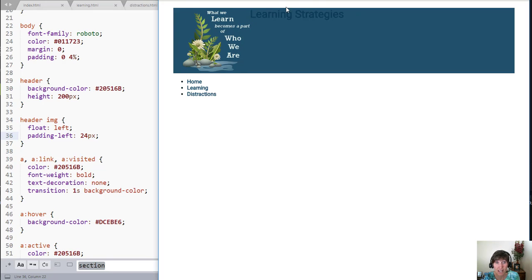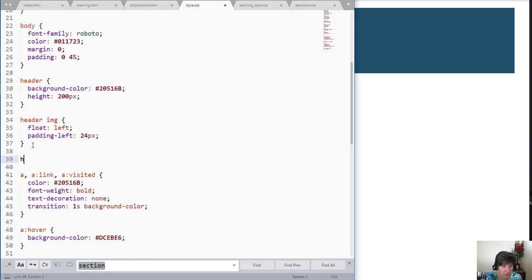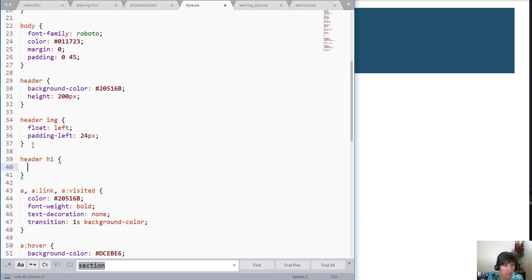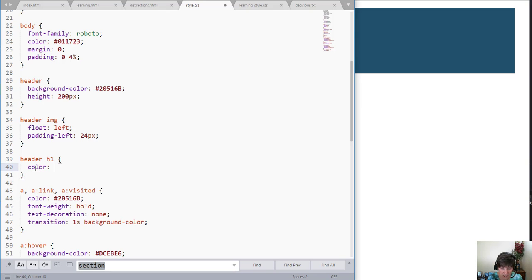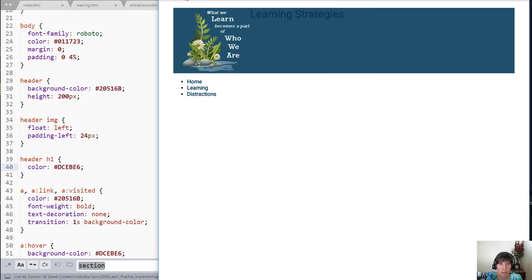Now, for this heading, I want to change the color so we can see it, so we can start there. Again, I need to have a style block that says inside the header an H1 element. And remember how you say inside? You put the outer element first and then a space and the inner element. And you say in there, I want the heading one to have a color. And let's see if we got a better color. Sure enough, now it's visible.